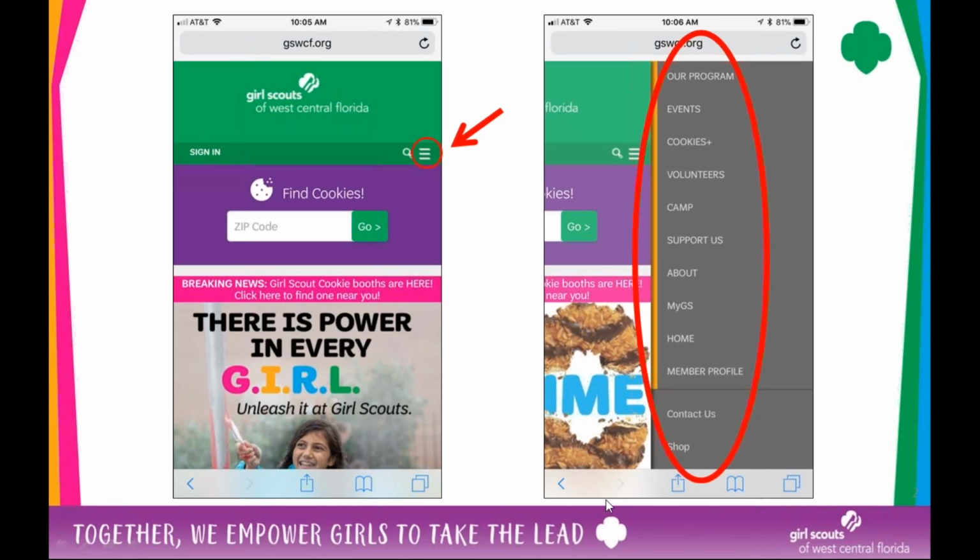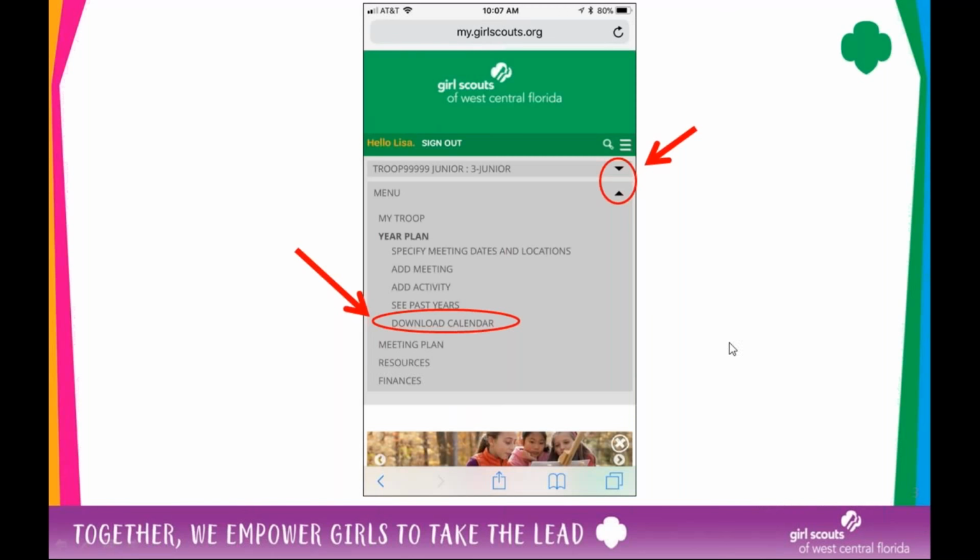And then also, once you've created your plan, if you're doing this on your phone, you can actually download it onto your smartphone calendar by clicking this drop down and then clicking download calendar. It will put it on the calendar that comes on your smartphone. It doesn't update, so if you make any changes in your volunteer toolkit, you have to delete in your calendar and then re-download it. But that's a really cool feature that I think it's new. We just discovered it recently, so I wanted to point that out.